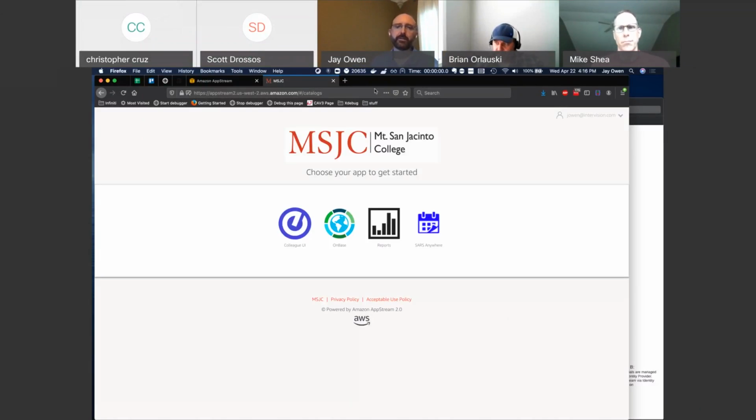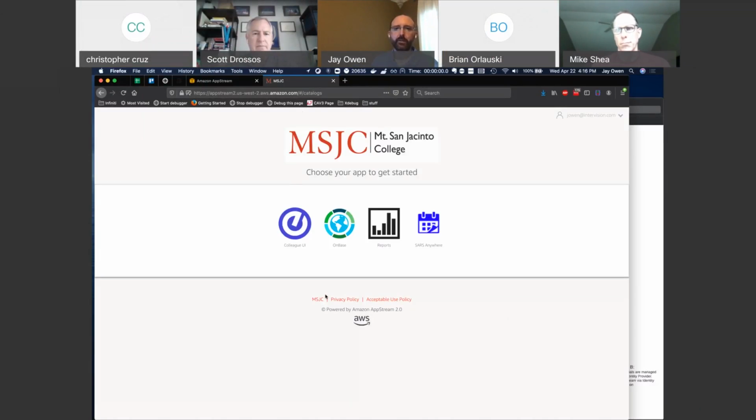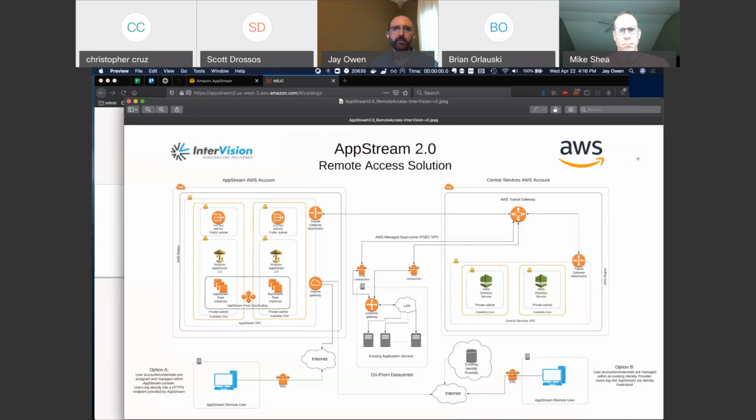You can customize Appstream so that you have a portal that looks like it's part of your own infrastructure, and you can add your own other links that you might want to put on here, your privacy policy or whatnot. And that just has a little advertisement for AWS at the bottom, of course, but it's your own branded page that you get. But we'll back up just a minute and come back to this, and I'll show you the architecture diagram first.